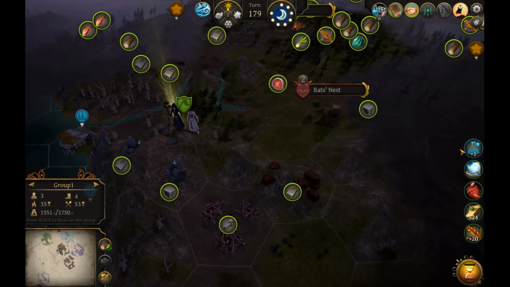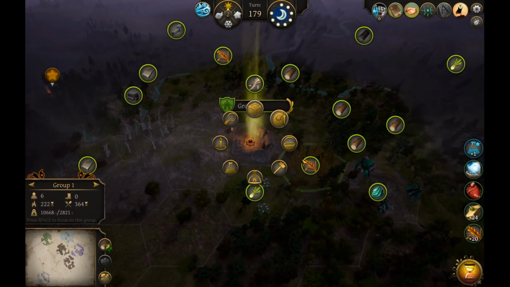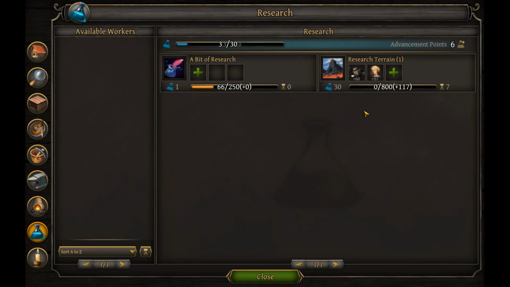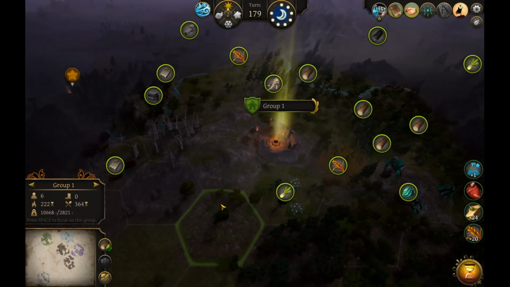Break the camp. Let's see. Oh, when did we get that? I actually don't know. Was it when we researched the artifact that we got the option to research the terrain? I guess that's what happened. Okay, fine. 7 turns. So in 7 turns we will get the last advancement point. Perfect.